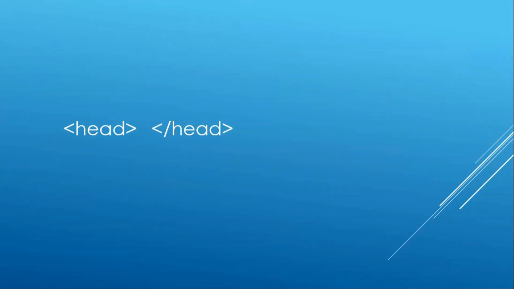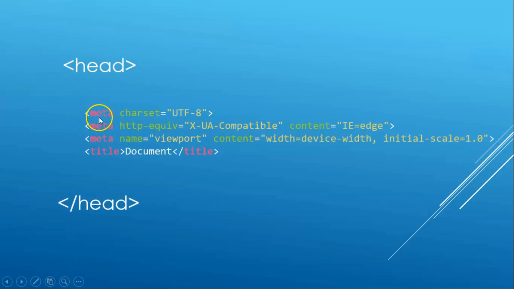Let's discuss the head tag. The head tag contains the meta tags and the title tag. This is our meta tag, and you see the meta tag has the charset. Charset is character set, and the character set we are using for our HTML5 is UTF-8. Then we'll have other metadata that are here. We'll quickly open our browser and search for HTML meta tags and see some of the functions that they do in W3 School.